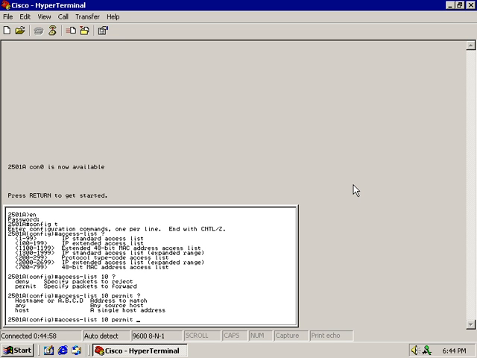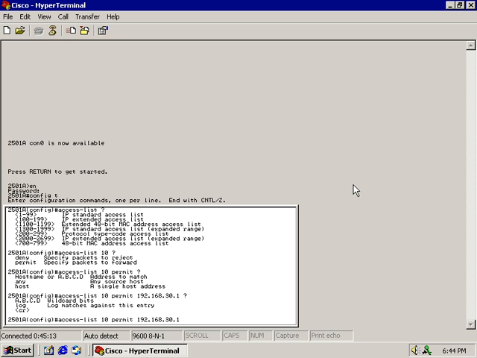Now it wants the IP address of the host that I'm going to permit to have access to this particular network. So I'm going to type in 192.168.30.1 space question mark. Now it wants the wildcard bit. The wildcard is going to screen all IP addresses coming in one octet at a time to ensure that it catches the IP address that it's supposed to be filtering against this access list. In this case, it's going to look at each one of these octets, and if it finds 192.168.30.1, it's going to allow that particular host IP through and deny everybody else.